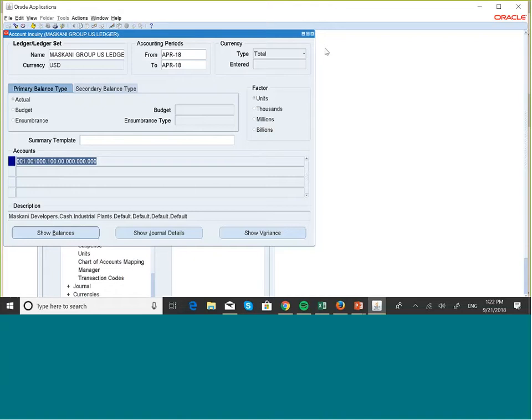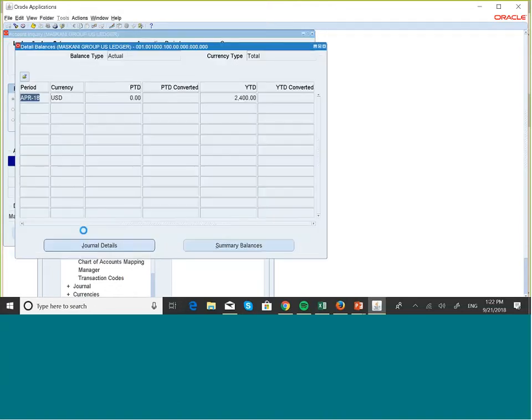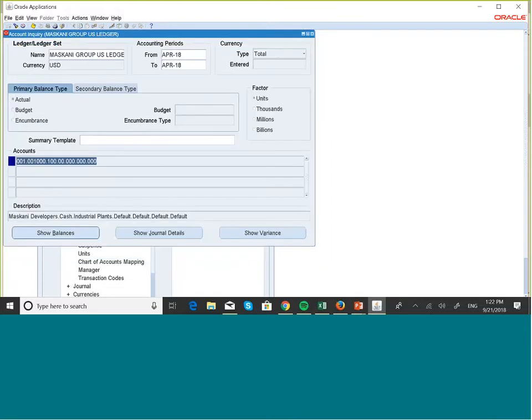Okay, so supposing that we have looked at the balance for the cash account for company 1, and we saw that this is the YTD. There's no activity for the period of April.